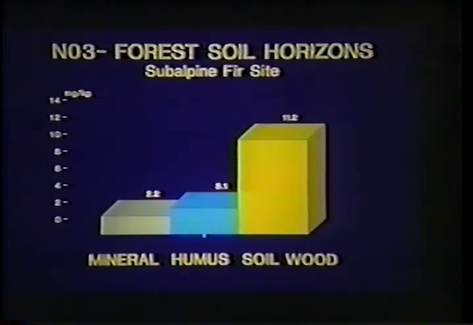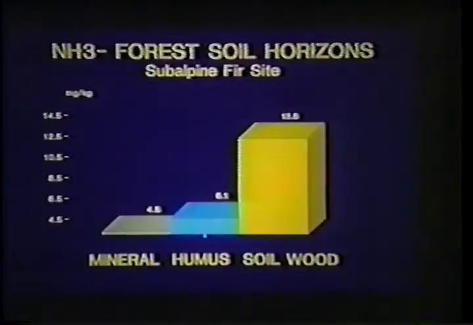Available nitrogen. Again, the organic materials tend to hold most of the available nitrogen. Most of the available nitrogen that is there is derived from decomposed organic matter. So that's where we would expect to find it. There's an additional factor that happens with decomposed wood that we'll get into later. But with respect to, in this case, nitrate, which is water soluble and available, always highest in the wood. Ammonia, again, always highest in the wood. So these organic horizons, and specifically that wood, tends to be a very rich source of moisture and nitrogen.